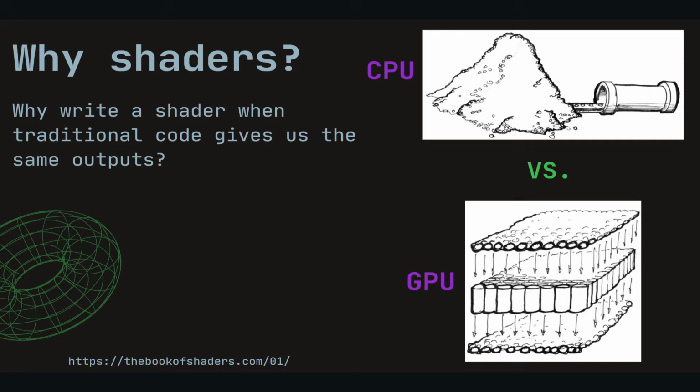From a rendering point of view, to put things into scale and see why we would use shaders: let's say your screen is 1920 by 1080 resolution. That's a little bit more than 2 million pixels that we need to calculate. We don't want to wait for each pixel to be done before we get on to the next one. And they're relatively simple processes for each pixel to get color. So we can use the GPU to calculate the color for each pixel at the same time. So that is why we might use shaders.